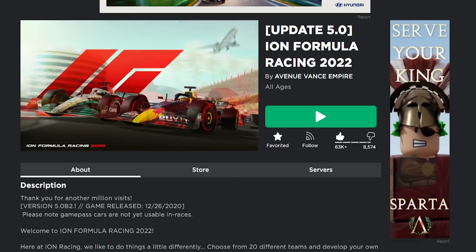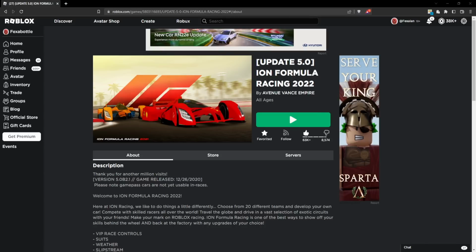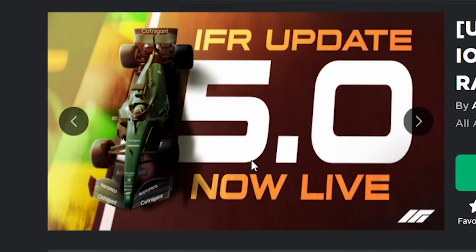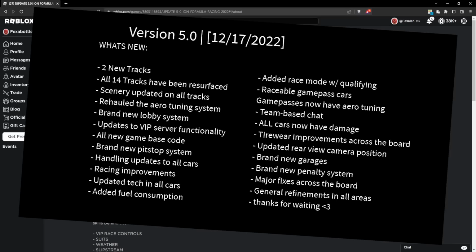F1 Formula Racing just got its best update so far this year, which is the update 5.0 we've all been waiting for. You can see if you go to the game thumbnail, it says IFR update 5.0 now live. This is the first major update since 4.0, if you also don't consider all the beta tests that happened. And a lot of stuff has changed, like basically most of the game is now different, and they've also added 2 new tracks we're gonna be checking out in this video.